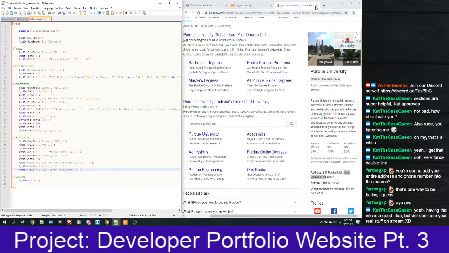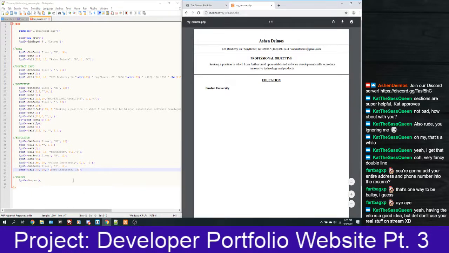Ta-da! Then you give the location because not all colleges are super well known. Or if you're in some named school that's known in one state, it might not be known in another state. So, it's always a good idea to tell them where it's at, in my opinion.